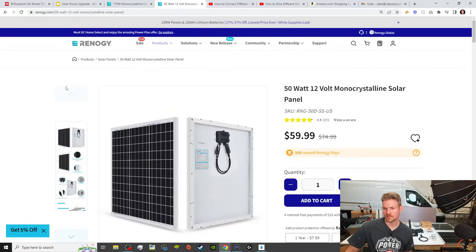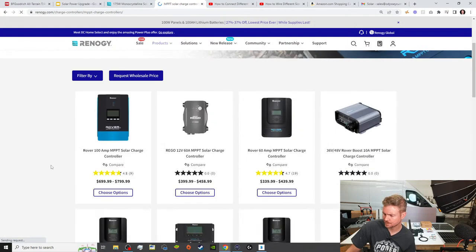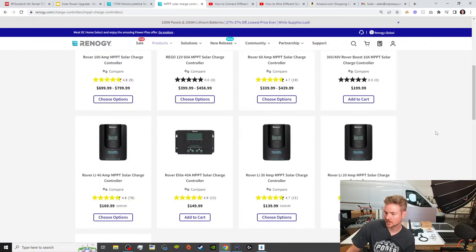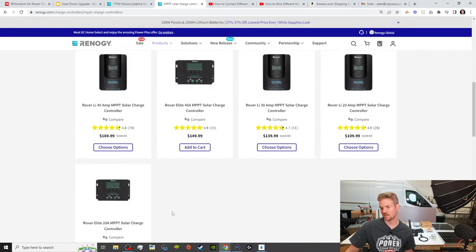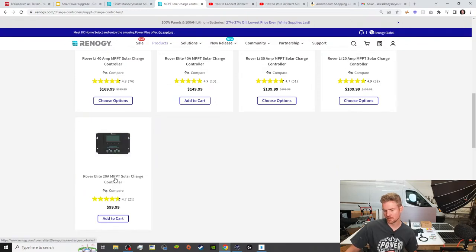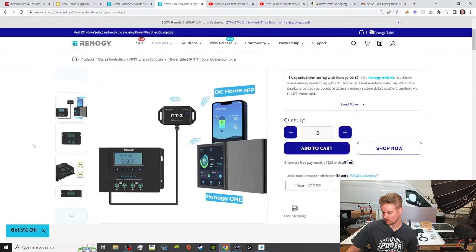The unit that we used, so the charge controller, we'll go over here, we're going to go to MPPT charge controllers. And they've got a bunch of them. The Rover is one of their popular ones, but again, we're dealing with space. There's a bunch of features on the Rover that we don't need. I think it was like 2 years ago, they came out with the Rover Elite. And they've got two options. They've got a 20 amp option, and a 40 amp option. So we went with the 20 amp, and then you can set it up with Bluetooth if you want to.